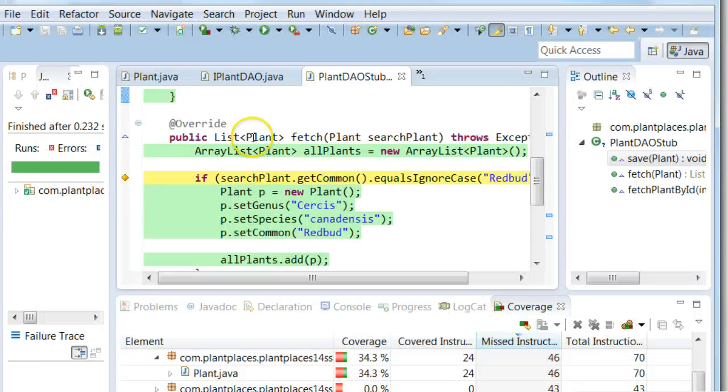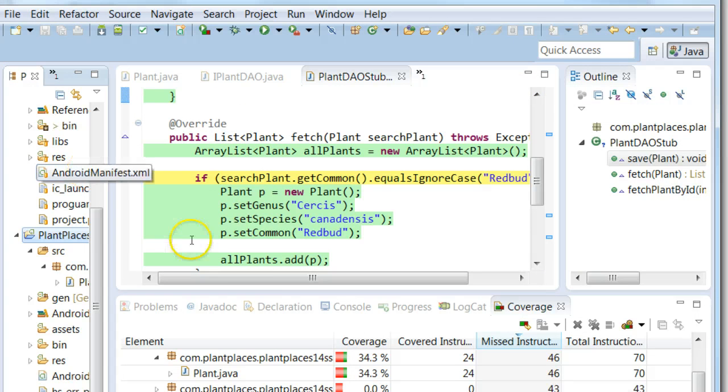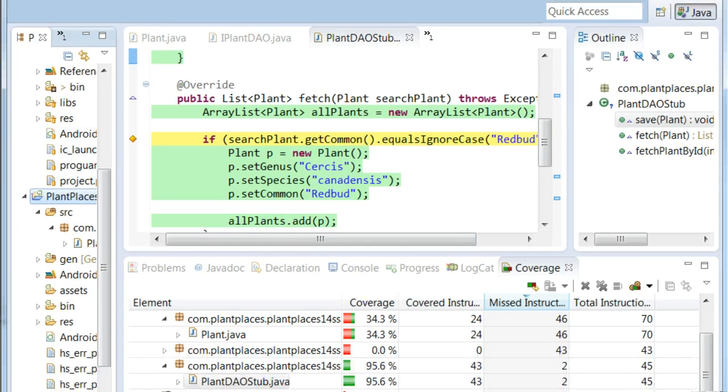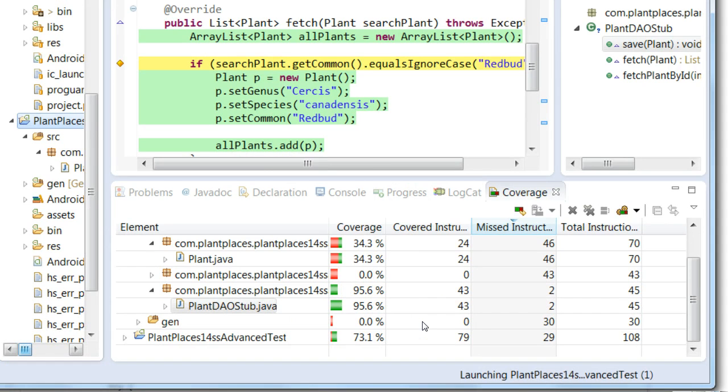That is the thing that will give you this right click and Coverage As, and then that will give you this really cool bar chart that shows you what is covered and what is not covered, and then you can aggregate that and see the health of your application. So if you're interested in software development as a career, that's something to very seriously think about. Not only unit tests themselves, but also unit test coverage.